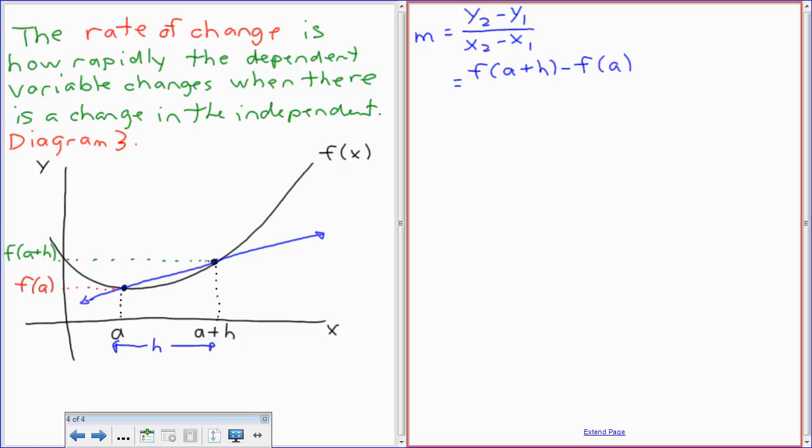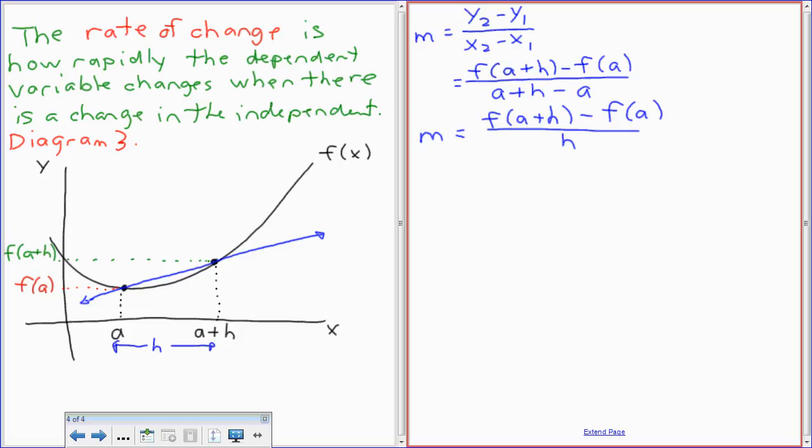Brendan, sorry. What's the denominator going to be for my x values then? A plus h. Right on. Okay, so a plus h is one of them. Now, there's one last thing I can start to fix up here. What's the last thing I can do to fix this up? Chris? Get rid of the a's on the bottom. Two a's. So my slope is going to be f of a plus h minus f of a all over h.